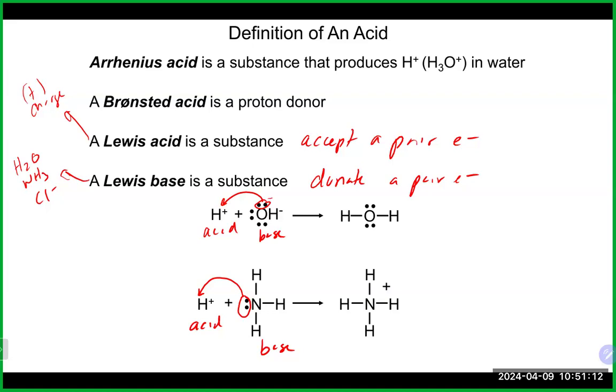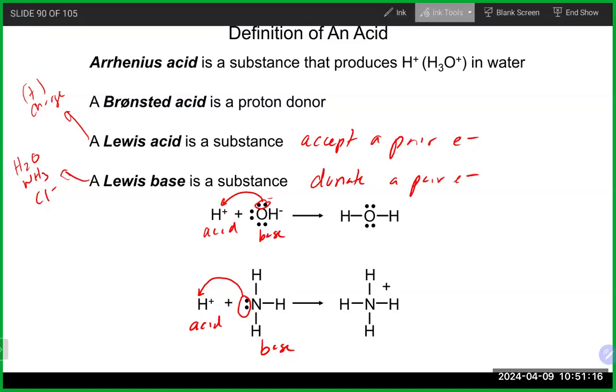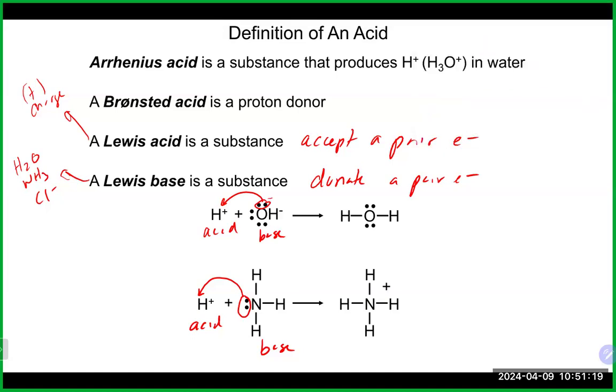By the way, we could still apply our Bronsted-Lowry definition in this case. If we applied the Bronsted-Lowry definition, what would be happening is this H plus is being donated over to the OH minus, which means H plus is still the acid and the OH minus is still the base. Here, same thing, donating over here to ammonia, which would mean, again, the H plus is the acid and the ammonia is the base. So you actually get the same overall definition of acid and base when you use Lewis or Bronsted-Lowry, but one talks about protons being donated, Lewis electrons being donated.